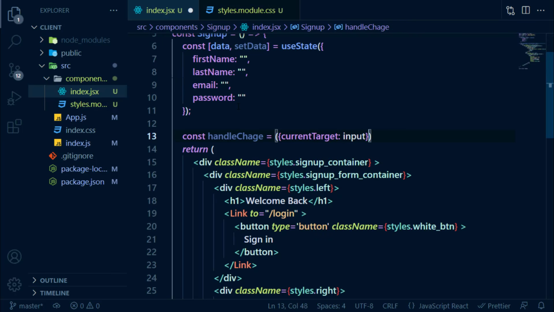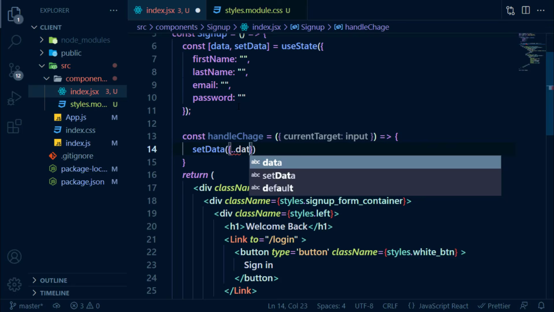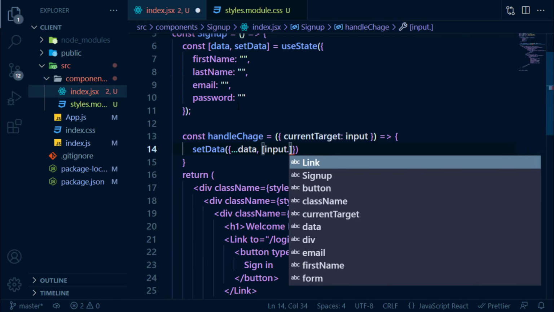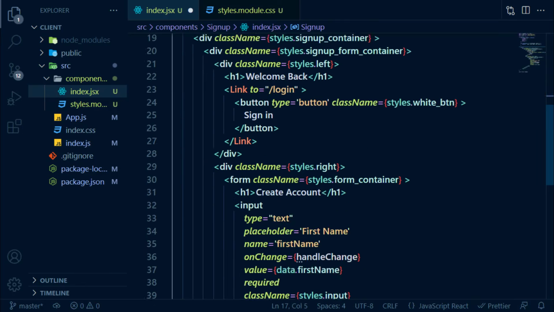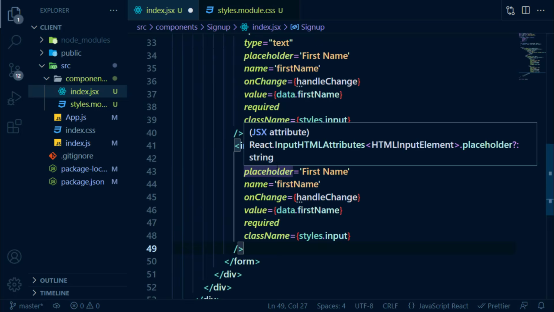Let's change this into input, and set data. I'm gonna use spread operator here, and in bracket input dot name, and value will be input dot value. It's gonna update.